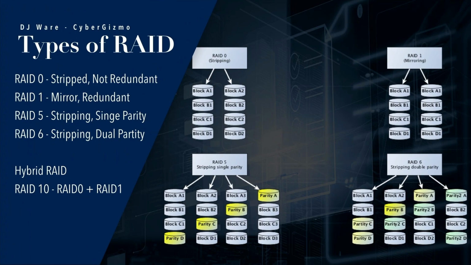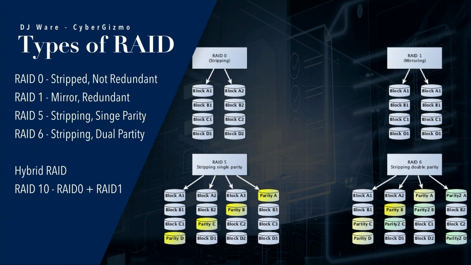RAID 6 came about because it was discovered that a lot of these drives are the same age, and when you have a failure, the reconstruction process can be fairly heavyweight. A lot of activity, a lot of disk motions going on for hours and days, sometimes maybe even weeks, depending on how large the array is. And that could induce another drive failure. And in a RAID 5, an additional drive failure would be a catastrophic loss of the array.